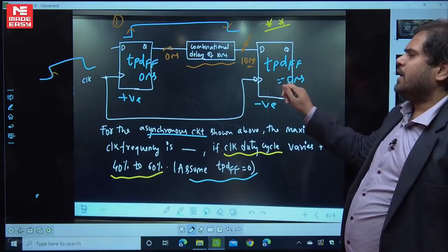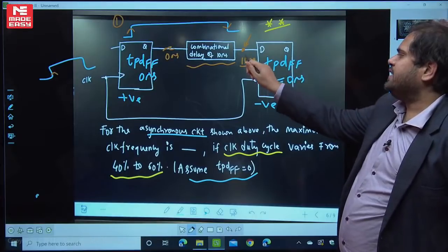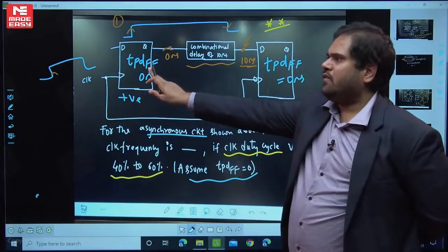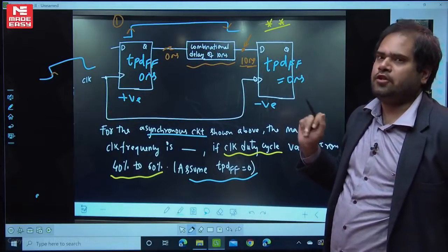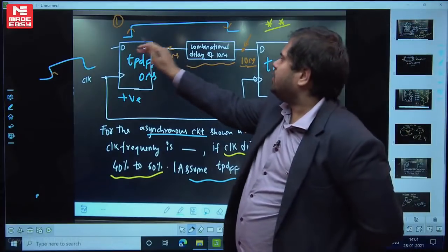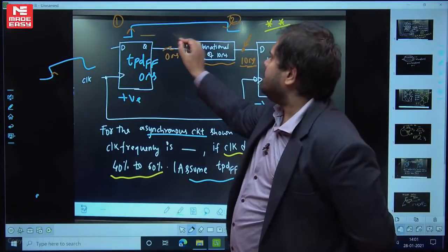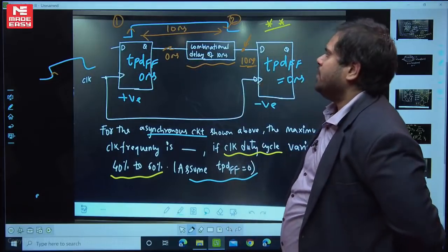ये कब काम कर सकता है? This fellow can work only when this is stable. You created disturbance. This is working first. This has to work, then only this has to work because it's asynchronous in nature. ठीक है? That means what should happen between the working of the first flip-flop and the second flip-flop? Don't you think the delay should be 10 nanoseconds? The delay between these two fellows should be equal to 10 nanoseconds.